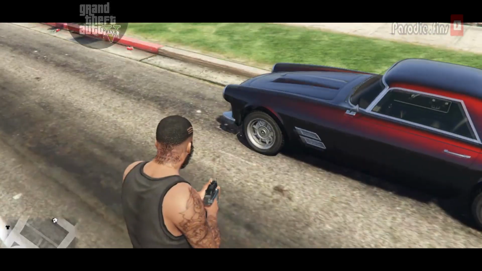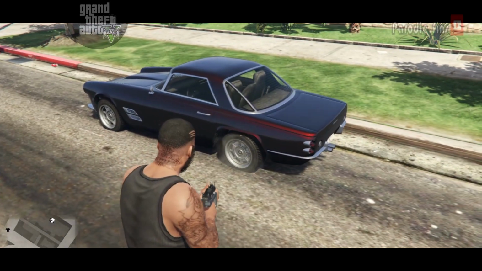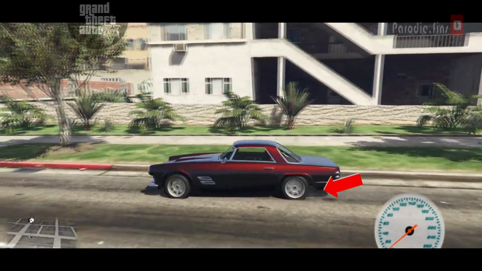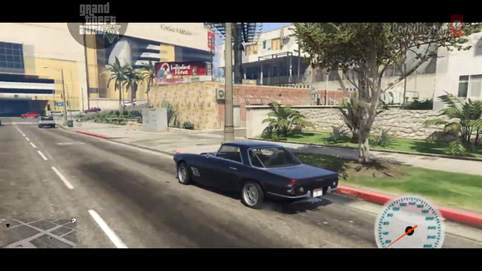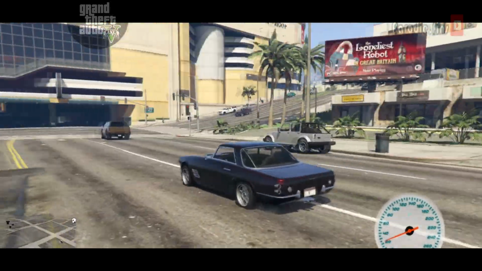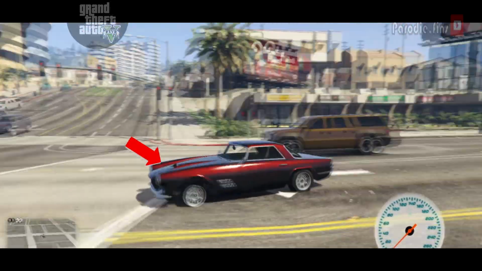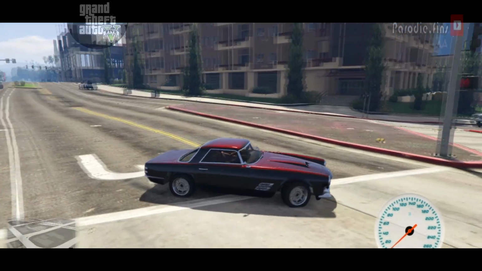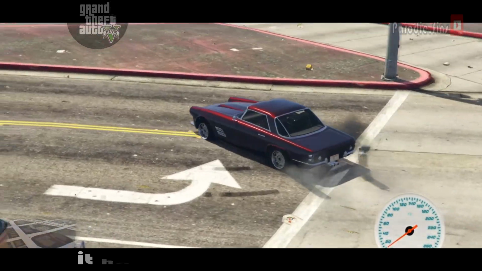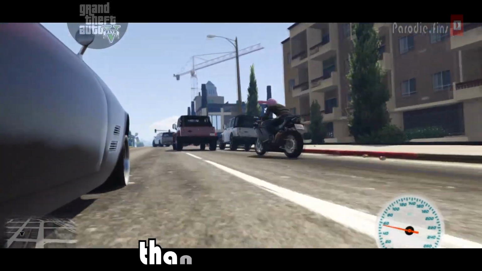We will puncture all the tires of this car. We will test how the tires react in this case. The tire bursts very quickly, leaving only the rims intact. It happens rather quickly, even after driving a few meters. So it's less realistic than expected.